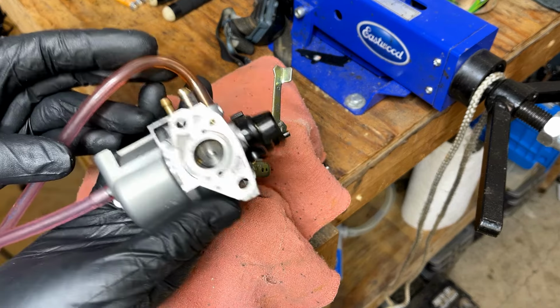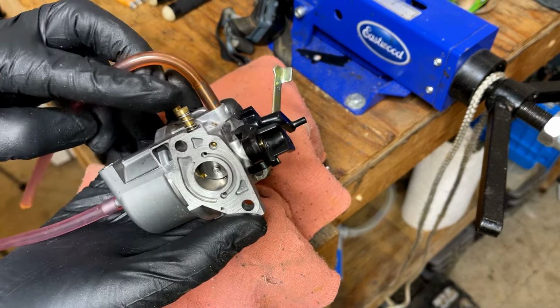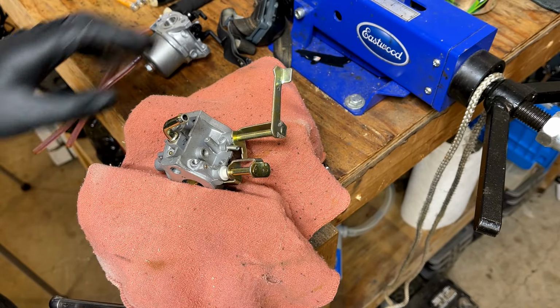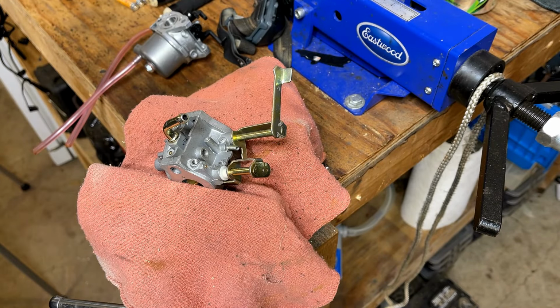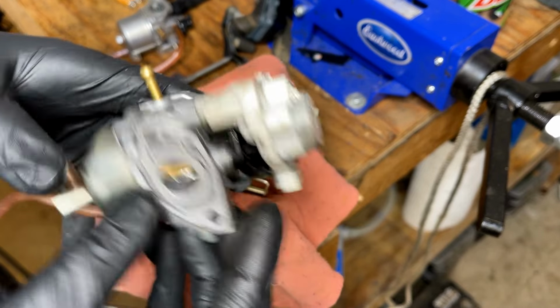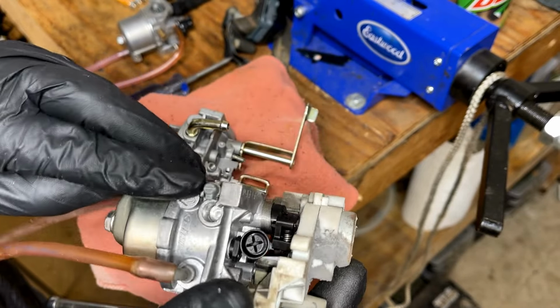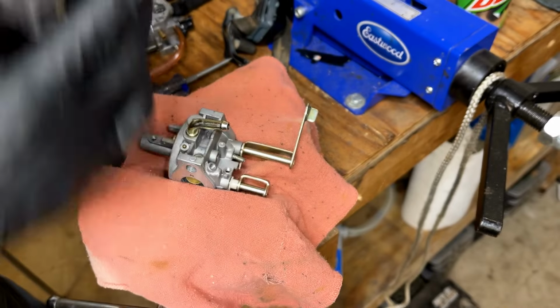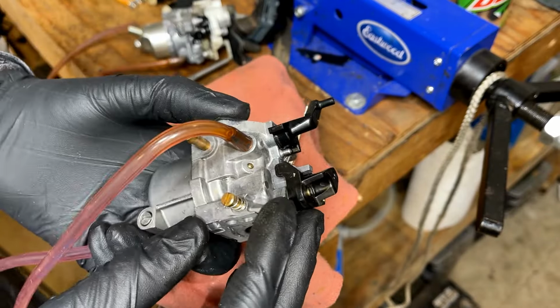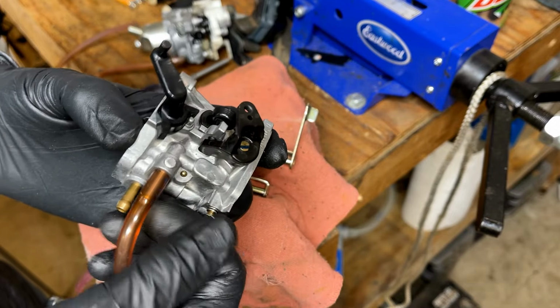This one here is from an EU 2000, and this jet here may potentially fit. I also have, I think, a carb from an EX 1000, a Honda EX 1000. So let me find that. We'll take a look at those jets and see if either one will fit. Actually, this one is for the EU 2000 or the EU 1000, but this jet is not removable. So this one, that was from the EX 1000. So let's give this jet a try.